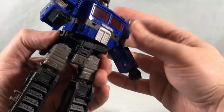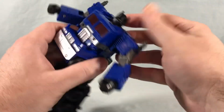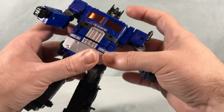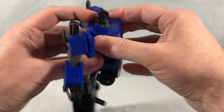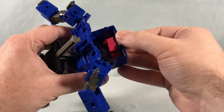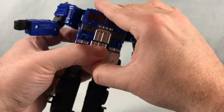At this point, we can kind of get the arms out of the way and spin him around 180 degrees. And then we're going to push this forward like so. So we can line up the front of the cab there. We're going to unhook the arms. We are going to pop this piece forward like so that we can swivel the head back in there like we had it for Magnus. And then pop that back in there like that.